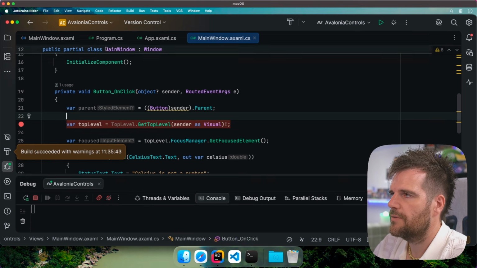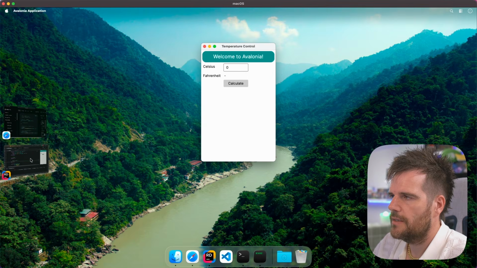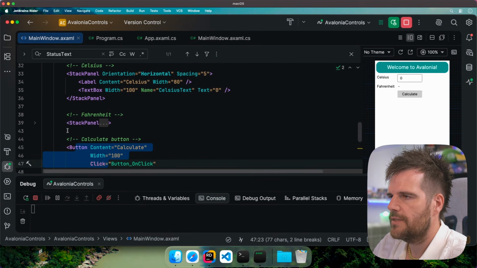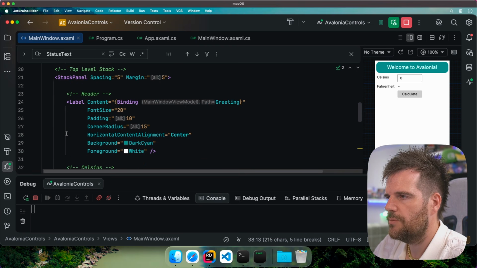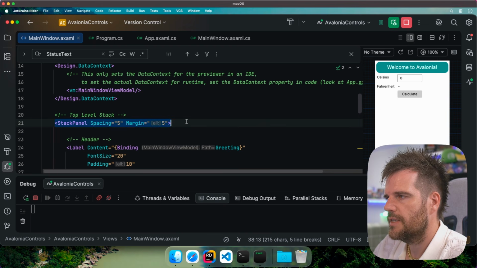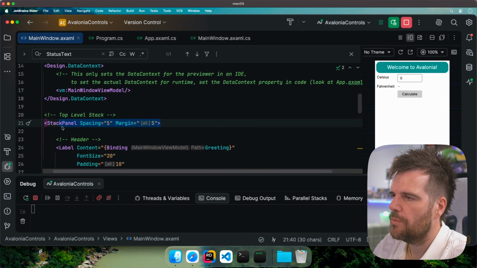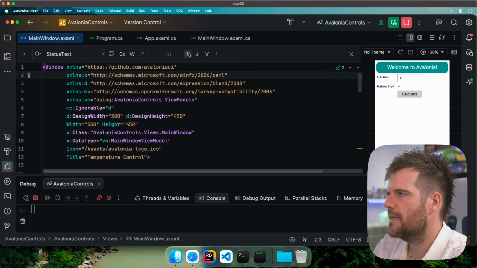Now, if we just put a breakpoint here and run the code, we can just observe what the parent is. Before we breakpoint there, you can see this button here is what we're going to click on. The parent, if we scroll up, is not going to be the stack panel because it's in line with it. This is a sibling. If we keep scrolling up and look for the next indent, here it is. So it should be the top level stack panel. And then if we were to walk up the stack panel's parent, it should go up and become the window. So let's take a look if that's true.